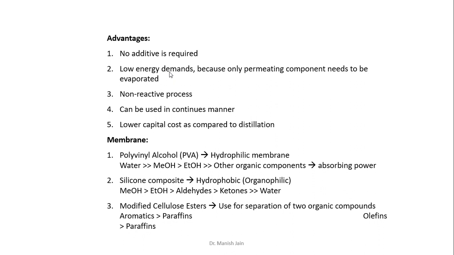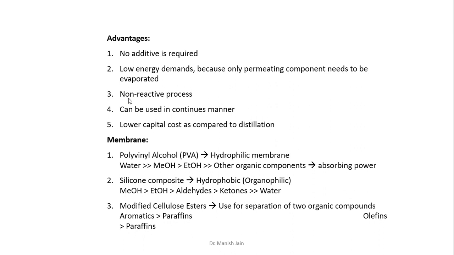Second is the low energy requirement. Why? Because here one component is selectively permeating through the membrane, so only that component has to be vaporized. If you are using distillation, then both components will be vaporized. So here the energy requirement is relatively low in comparison to the traditional distillation process.